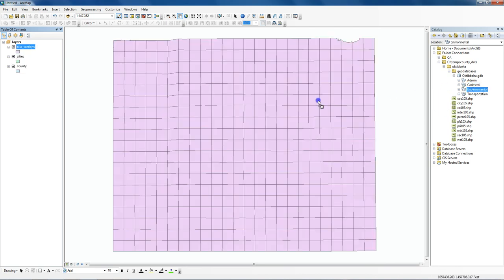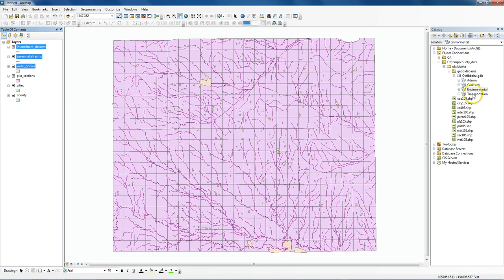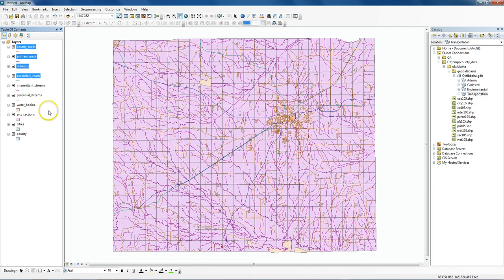Click and drag environmental feature data set. Or I should say click, drag, and drop. And finally transportation. So now we've got all these feature classes. Now you can see these ones are selected and highlighted. If I just click anywhere off of those in the table of contents, it'll deselect them. Smart drawing order, so the polygons are drawn on the bottom. Again, lines are drawn on top of polygons. If we had points, those would be drawn on top of lines and polygons.